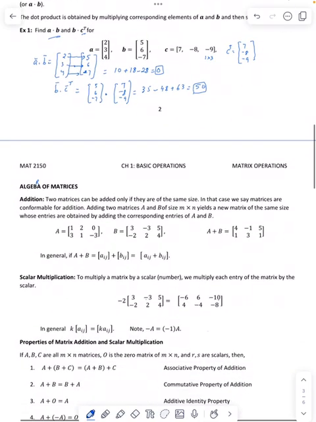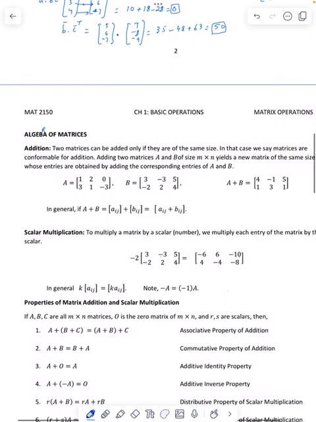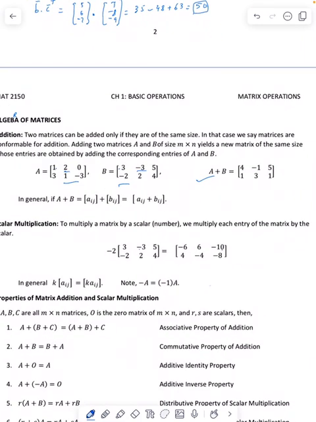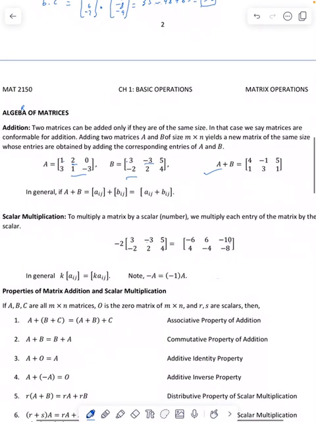Okay, now we look at the algebra of matrices. If we have two matrices A and B, and we want to find the sum, or add the two matrices, one thing is that they should be of the same order, which they are. And how do we add them? We add the corresponding entries. So the 1 will be added to 3 here, 2 will be added to -3, and so on. And we end up getting the matrix over here. Note that the sum matrix is the same order as the two matrices that we were adding. In short form, we can write it like this.